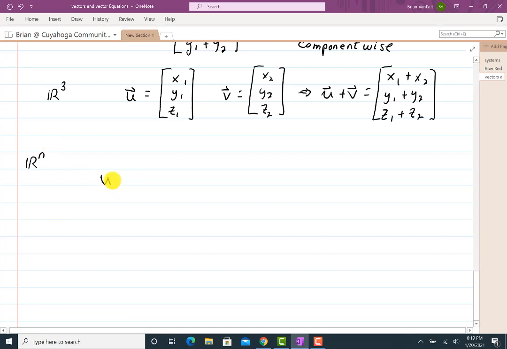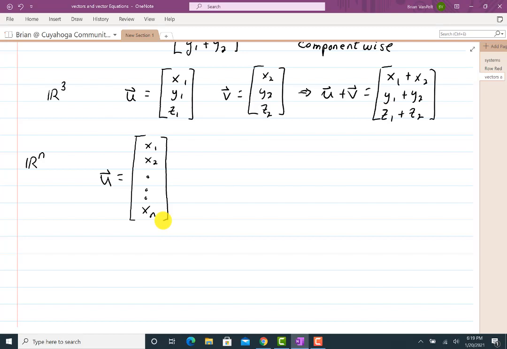So I'm going to let u equal the following. I'll write x1, x2, and then dots, like so, xn. So there are n components, but I use the three dots as a means of saying I don't know how many there are, but I'm using the three dots to take care of what that possibility could be. And then v equals, and since I used x's for those, it's probably not a bad idea to use y's for these.